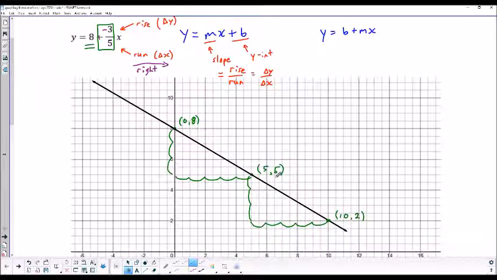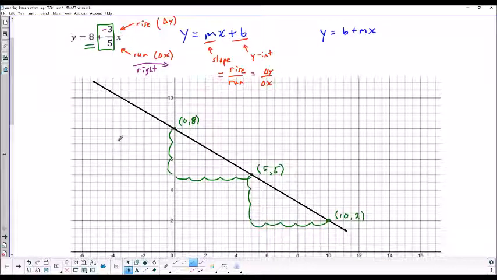So all these points and many more, because the line is infinite, as seen by these arrowheads, the lines go on forever in both directions. We will be able to find an infinite number of points on the line following this trend, starting at 0, 8. We could even go in the opposite direction, but I prefer just to run to the right to keep things consistent. Okay, and that's how you're going to graph a line from an equation.